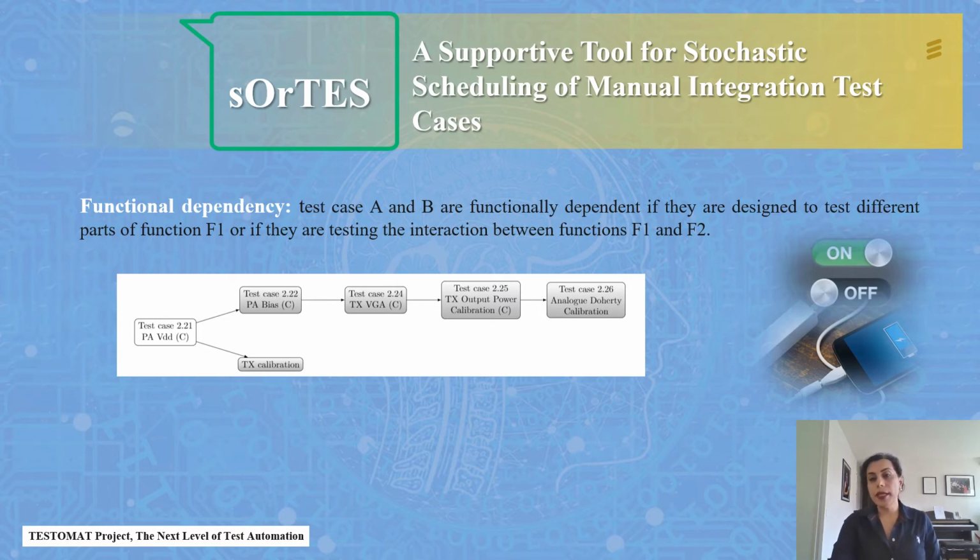In this figure, we show a dependency graph between test cases. The white node on the left side represents an independent test case, and all other test cases in the first and second lines are dependent test cases. If you take the last test case on the right side for execution, there is a risk of failure for this test case, because all other test cases behind that one should be executed first. So Sortis is designed by considering dependency as the most critical criterion between test cases, and of course other criteria like execution time that I presented before and requirement coverage between test cases.